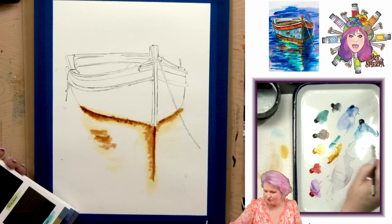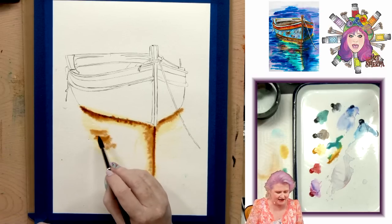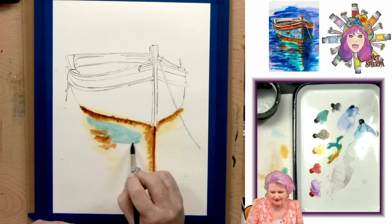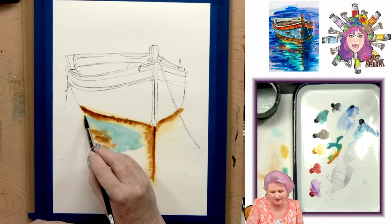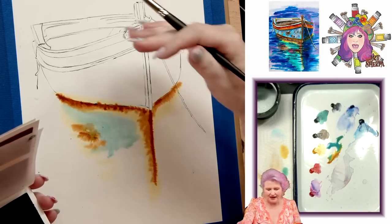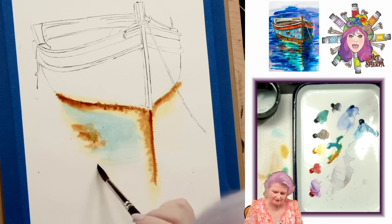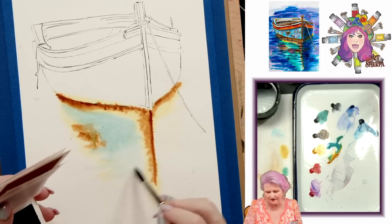Let's go wash this down over here so we can start with a lighter color. And then we can always add to it in a second. See how we're doing? So that's why I like this. Now, a couple things are moving my paint on my painting, and that's just for you to observe. Because my painting isn't flat, gravity is moving my paint. It's on a slight tilt, a little angle thing, and I'm going back and forth. Notice this color is coming down here at a diagonal, and I'm going very light.